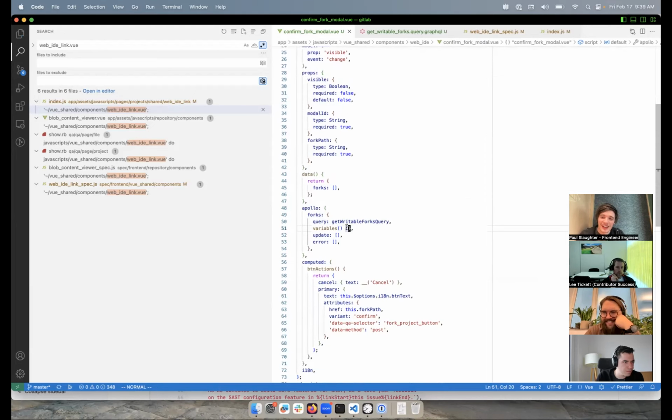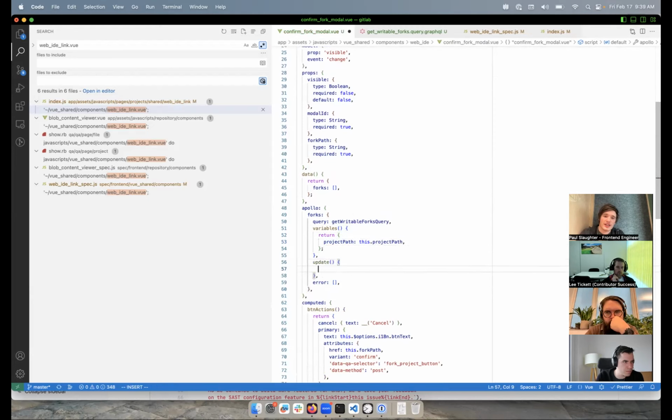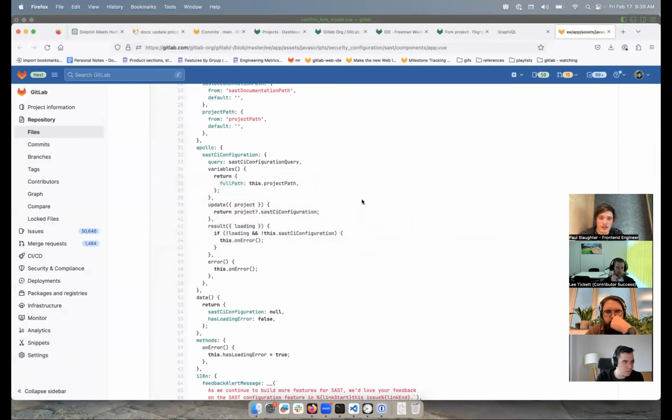All right. Return project path, this project path. Great. Update is a function, error is a function, to do what to do and the error. Update always gets this data thing, right?